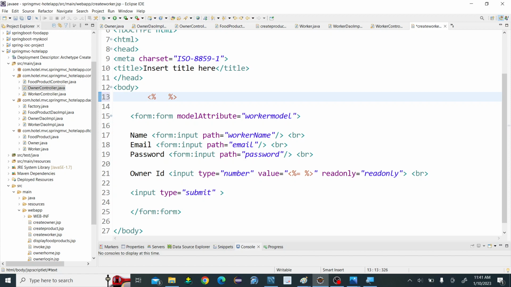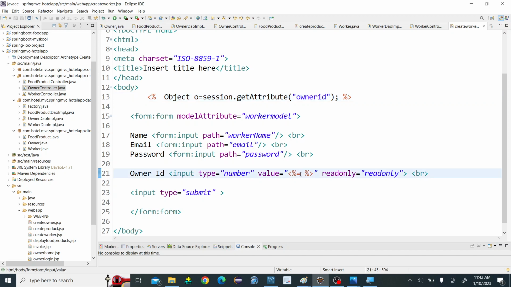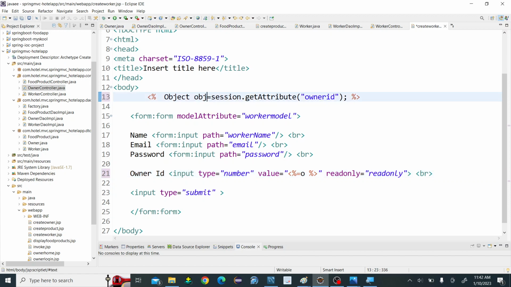Here I will be using object O equals session dot getAttribute. The value name is owner ID, and here I will be using that O. I will name it as obj, that will be good, and I will be saving this.